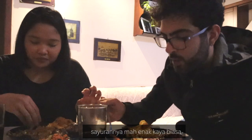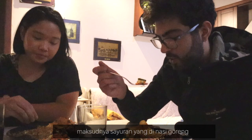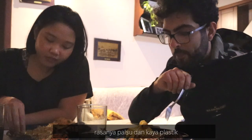What do you think about the veggie? Veggies are good as always. The veggies inside the nasi goreng. It tastes artificial. It's plastic. Gue tambahin telur goreng. Kalau kurang aja cuma pakai ayam.